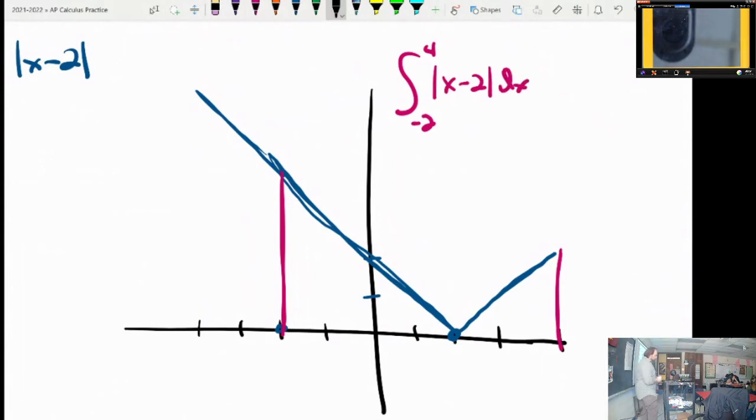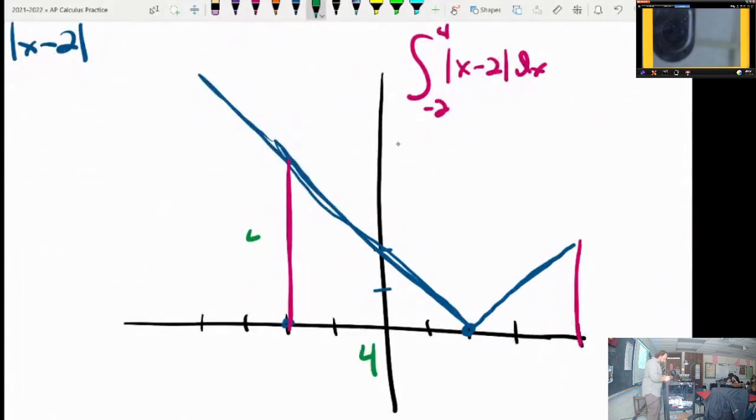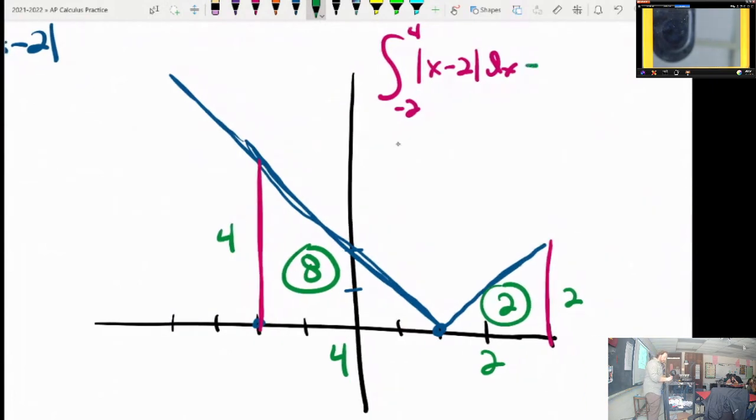All right, so when we're looking at this from a triangle perspective, we're going to have a 4 here and a 4 there. So the area of this triangle is 1/2 times 4 times 4, which is half of 16, which is 8. And this is a 2 and a 2, so that's going to be half of 2 times 2, which is half of 4, which is 2. And so this area under the curve ends up just being 10. The only little thing we need to remember is that the original problem asked us for the integral from 4 to -2, so the answer is -10.